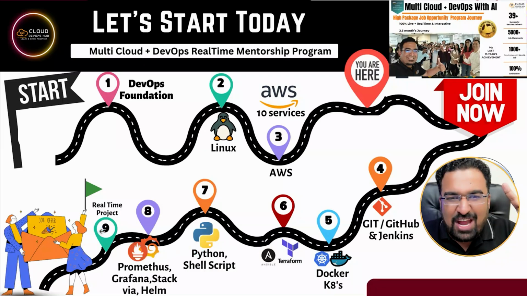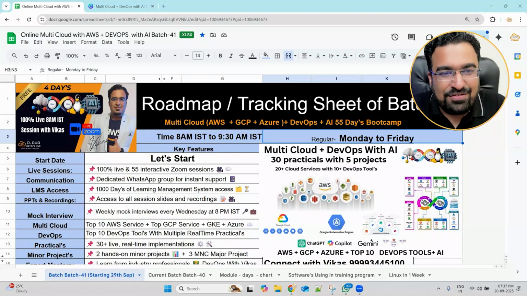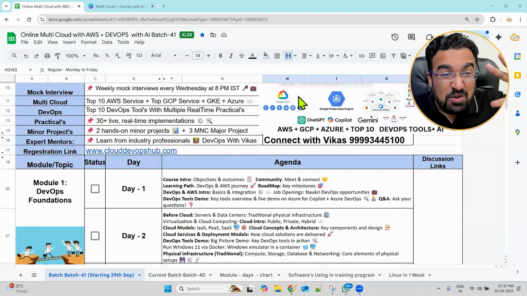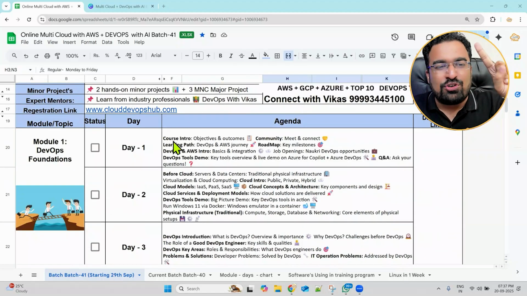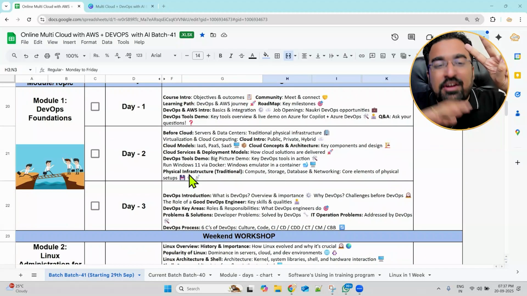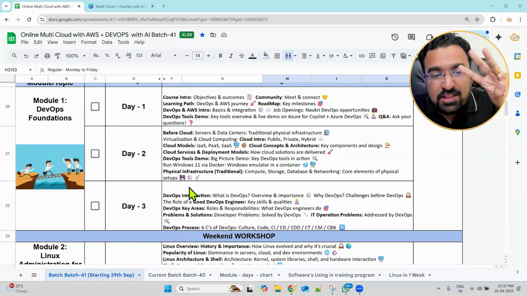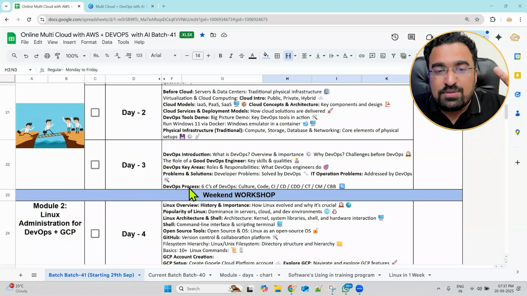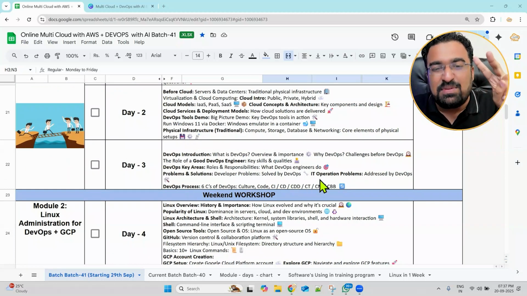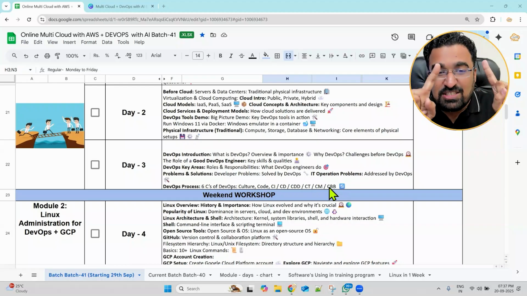And now, how are we going to cover it, and on which day? If you are wondering which day I am going to cover what, I have written everything, which no one has provided ever. First day, the course introduction. Second day, cloud computing, data centers, and basic concepts of cloud: cloud computing, public cloud, hybrid cloud, IaaS, PaaS, SaaS. On the third day, we are going to cover the DevOps introduction and all the top 10 DevOps tools, CI, CD, CM and so on; all of this I am going to explain in just one day.